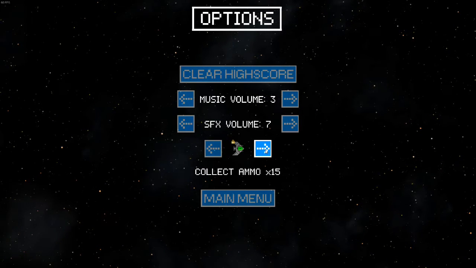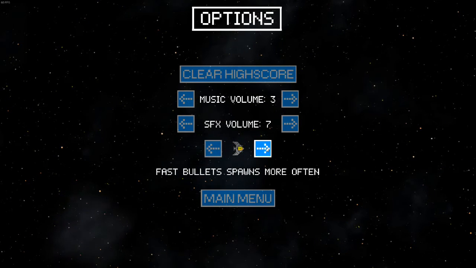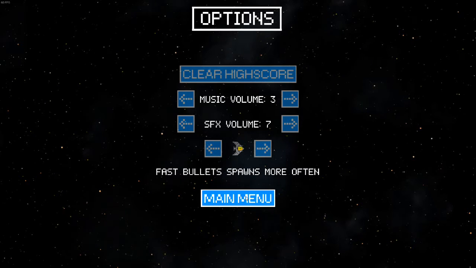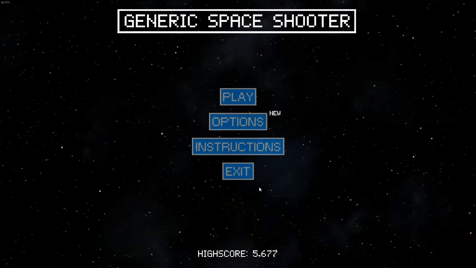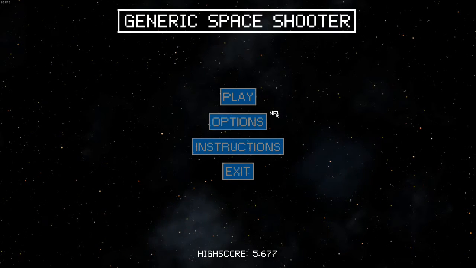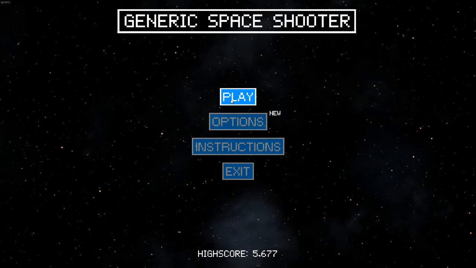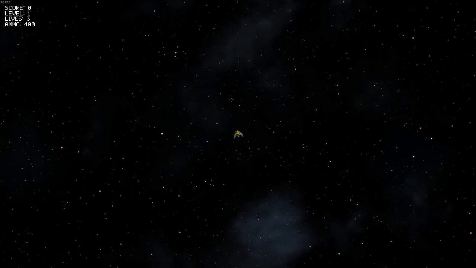Wavy bullets spawn more often. This one I will unlock if I collect ammo 15 times. And let's just go ahead and do fast bullets spawn more often. Let's just go ahead and select that ship. Now, anytime you look at your options and you see new, that tells you that there's some new ship that you haven't even played yet. So just keep that in mind. So we're going to go ahead and play this game and jump in.